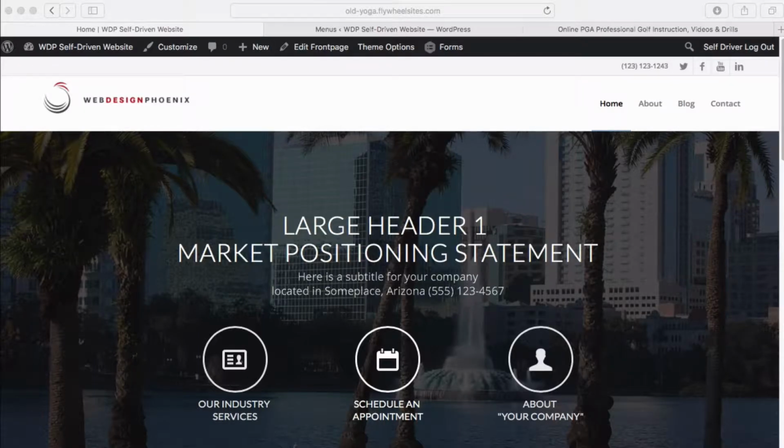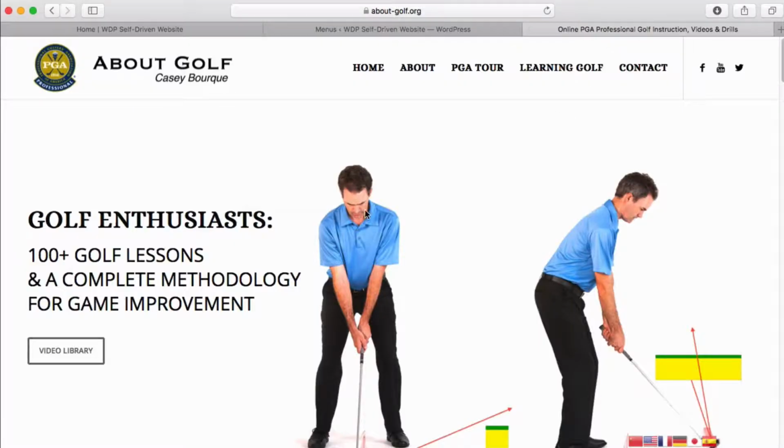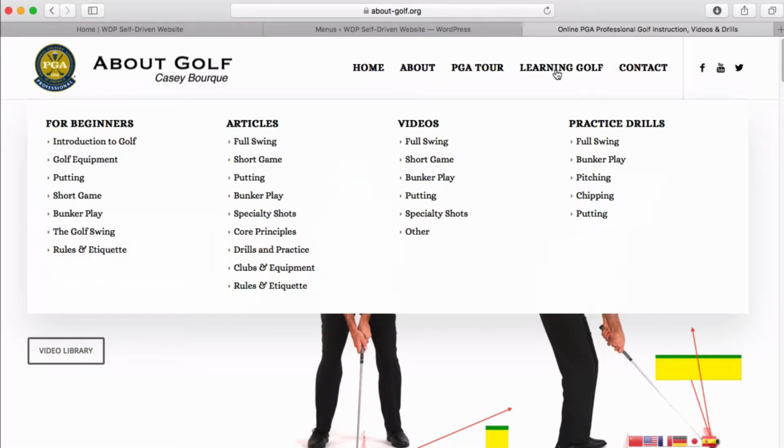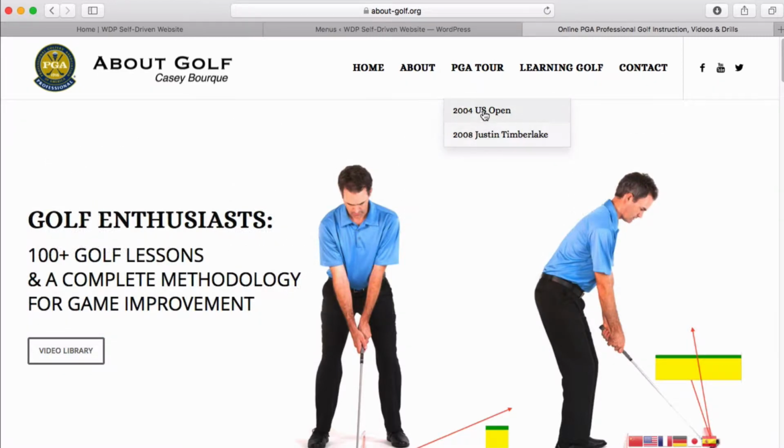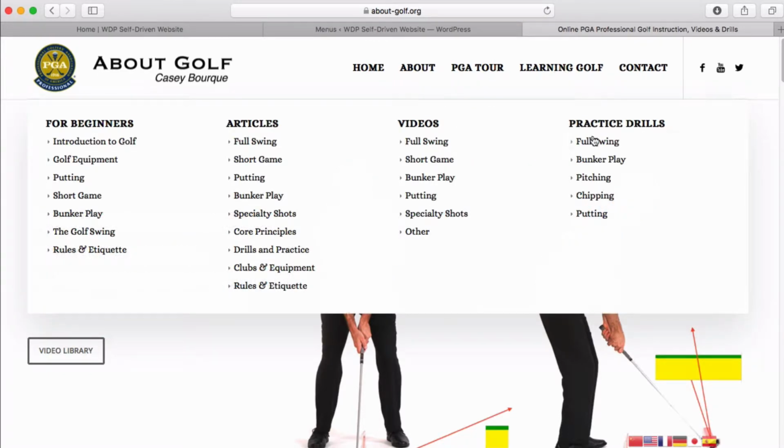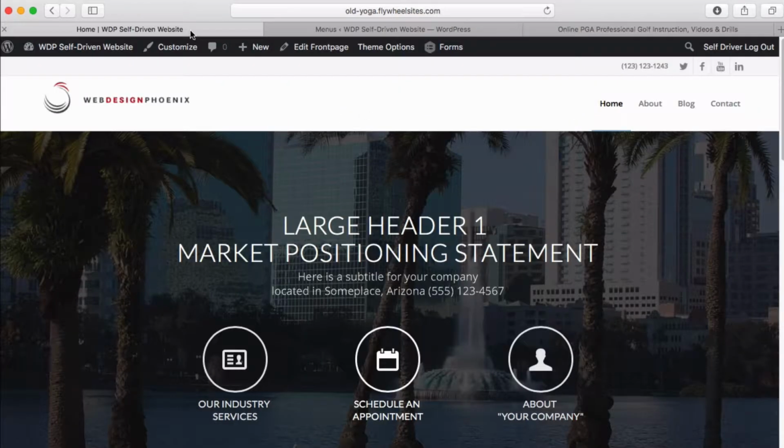Okay, building a mega menu, or so we call it, is a great way to nest and display large numbers of pages and subpages in a helpful way to help users navigate around. So just by way of example, here's a good example of a good mega menu. Instead of a regular drop-down menu like this, we've got this mega menu that sprawls out horizontally, and there are several columns, and these are headers for each of the columns. And you can see how that's laid out and nested in a much more organized fashion, especially when you have a lot of pages. So let's show you how this works.